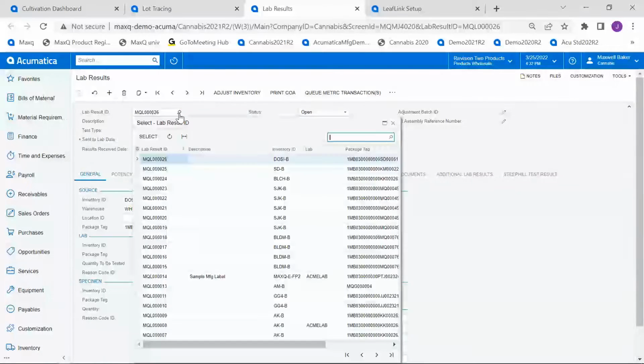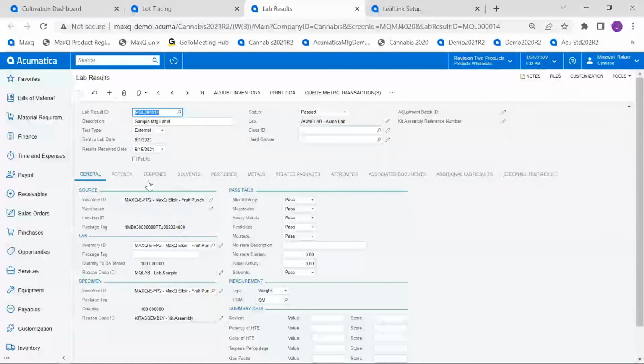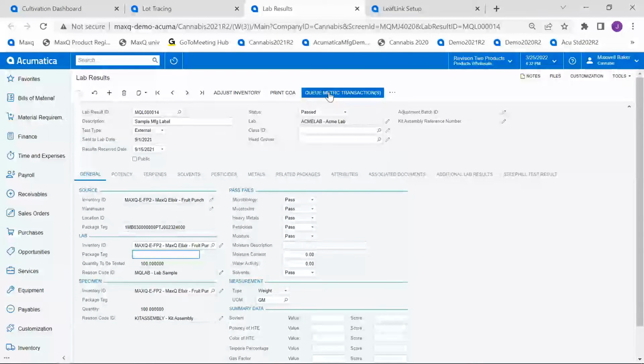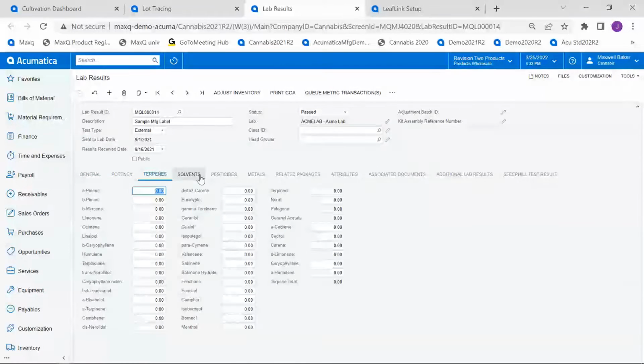Let me get a manufactured item. We would create the record here. So what inventory do I make? In this case, I'm making elixir. This is the package tag that I'm making it against. The lab comes in and takes its samples, which you would issue. He gives you a package tag. You report that here. If you need to put a specimen or a sample away, matching that, some states require that. You could do that here. We then report that to Metrc. And then as you get in all of your results, we can fill these out.